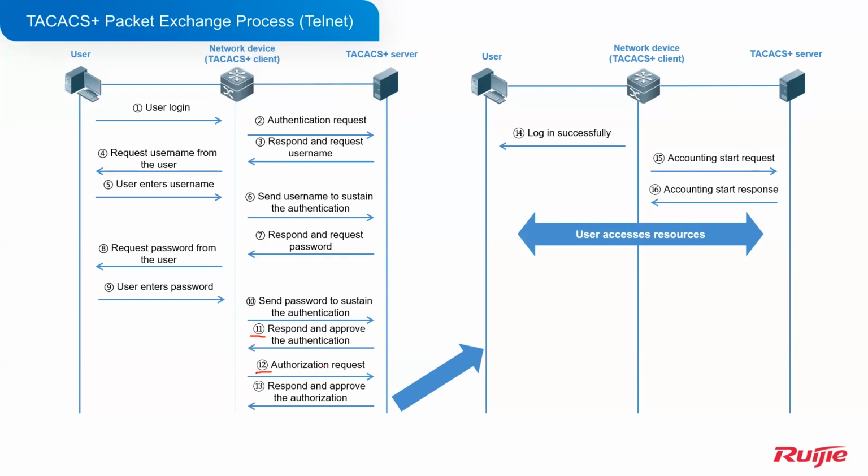And maybe after a moment, the user wants to log out. And once the user logs out, we should end accounting. So the network device will send the accounting end request to the TACACS+ server, and the TACACS+ server will feed back accounting end. This is about the process, how it works when we use TACACS+ to do the authentication, authorization, and accounting. Okay.